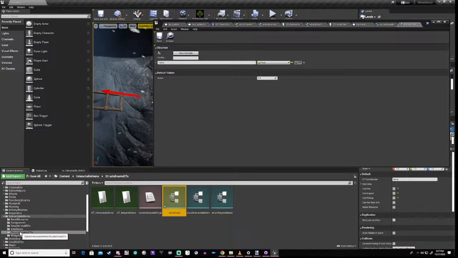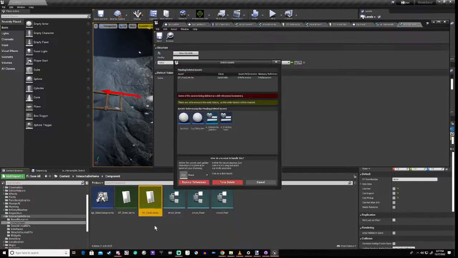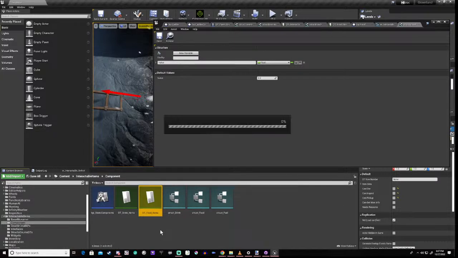So, once again, we're going to have to bite the bullet here. We're going to have to delete that. And then we're going to have to delete the struct food.